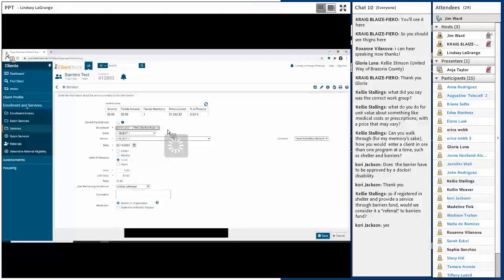You'll still see that as unknown on the reporting feature because that service is being provided in that kind of limited environment, even though that person came from shelter. I don't think there's a scenario in which in the reporting you're going to see anything other than unknown if you're doing it correctly.